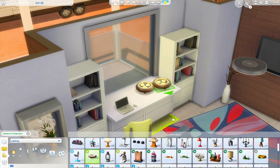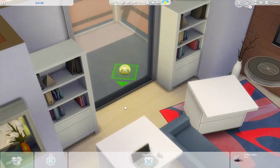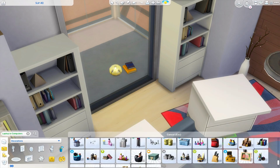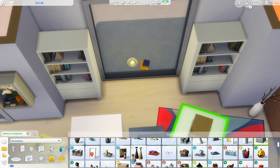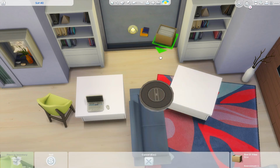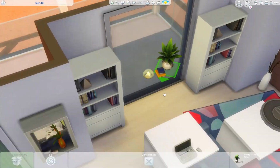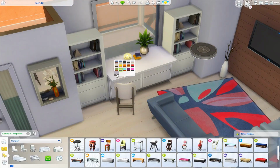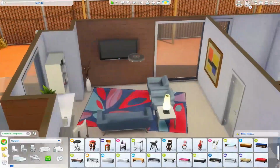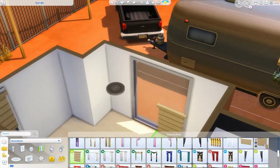But yeah, I actually like this kind of nook that I had there. Like, the floor plan was just really working with me. It was so easy, like, because I go off camera and do the floor plan, because usually it takes me quite a bit to figure out the best floor plan. And I would just end up cutting it out anyways, because it's just too long. And who wants to watch me make a floor plan for, you know, 20 minutes? It's not really the most fun thing to watch. And I feel like the floor plan you see all the time when I build anyways. So you see how it turned out anyways.